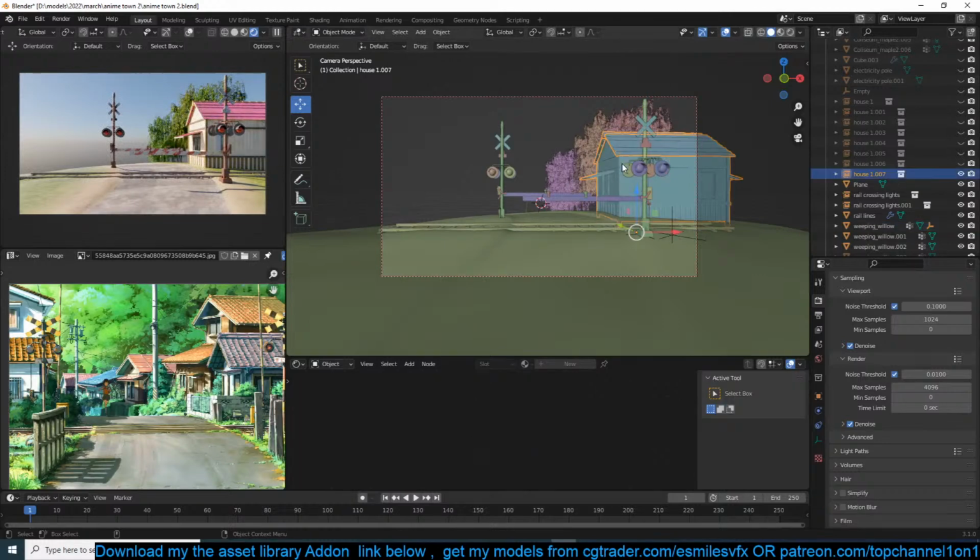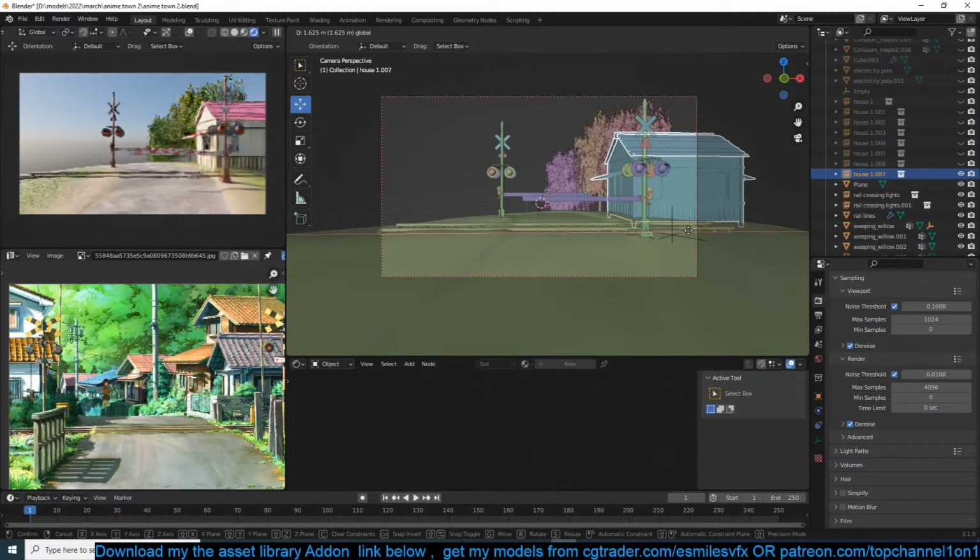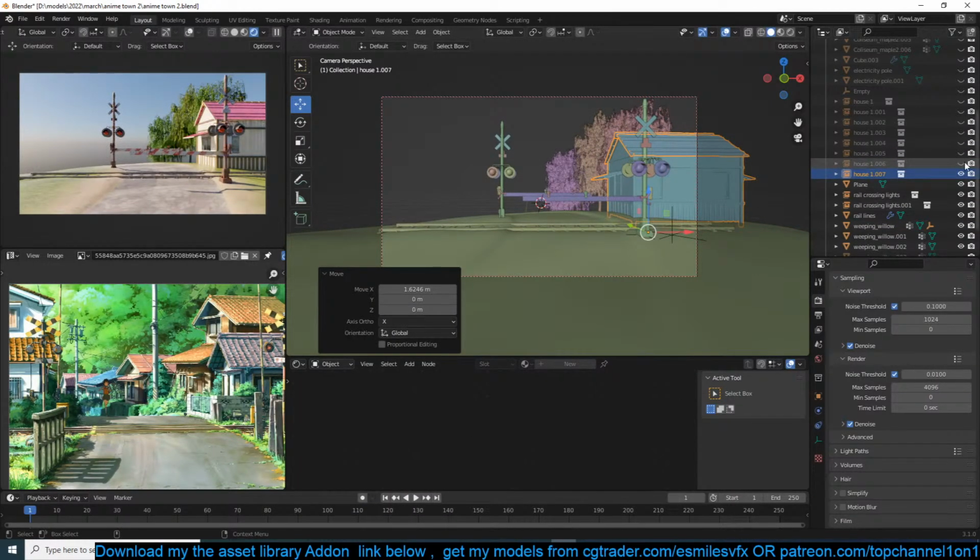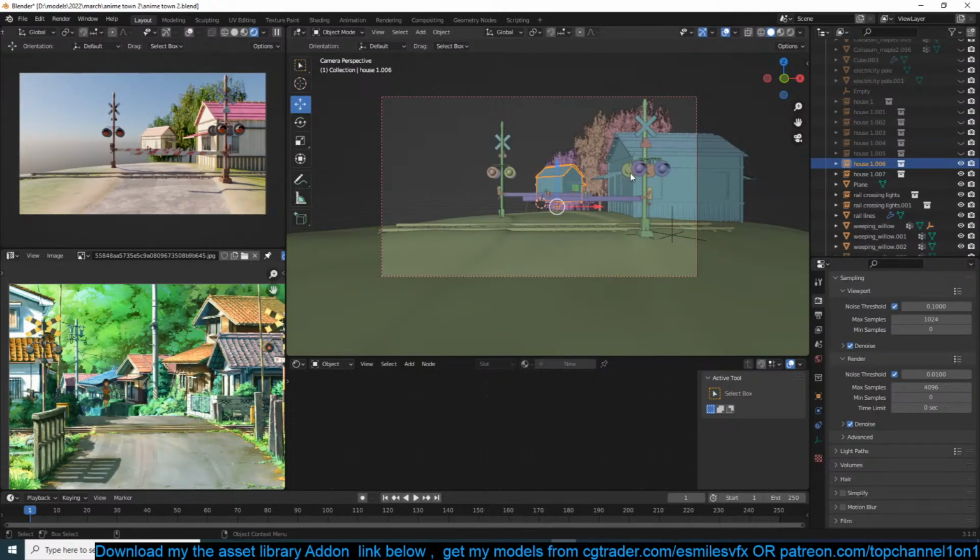So I think this house can be a little bit there. This is supposed to be what?